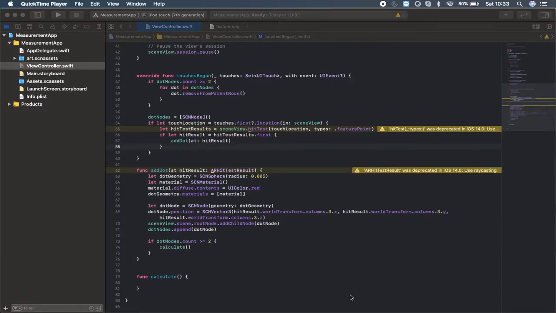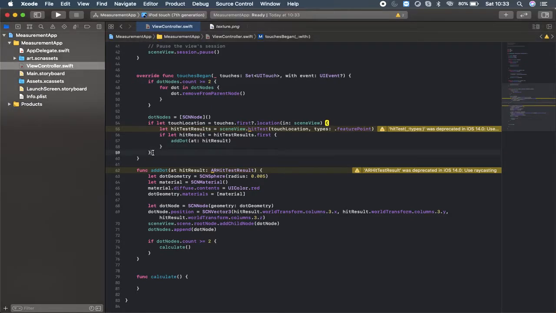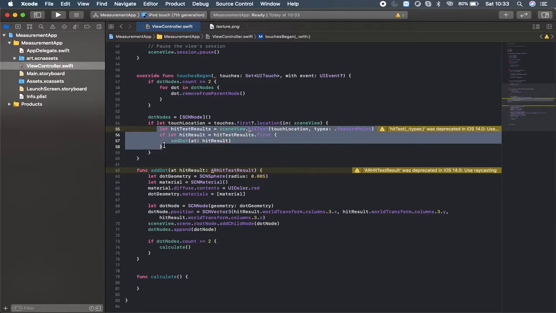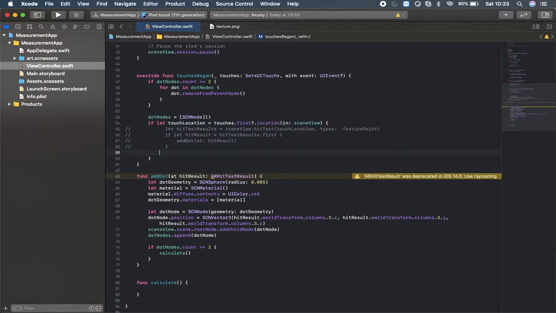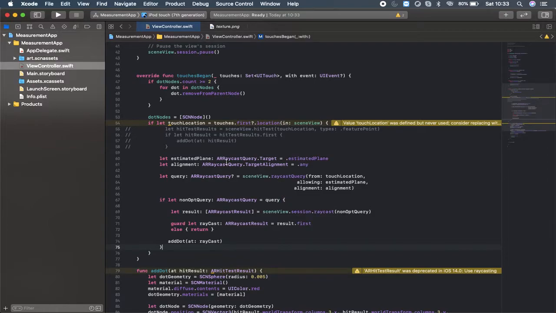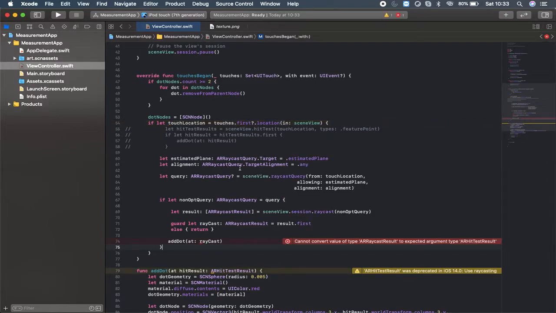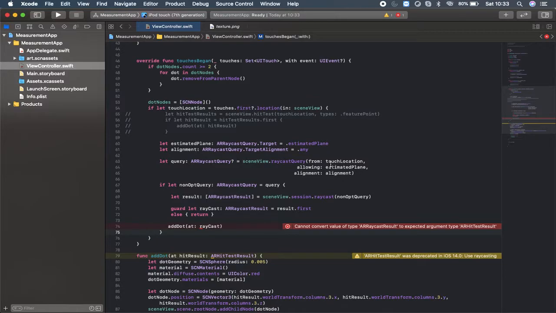Now let's solve these deprecated functions, for which Apple recommends using the raycast method. The problem starts from here, sceneView.hitTest, which is deprecated. So I'm taking these lines and commenting them out, and I'm going to add a few lines recommended by Apple, which use the ARRaycastQuery required for this hit function.